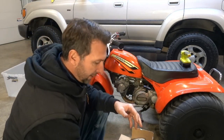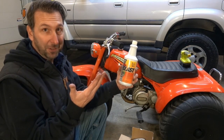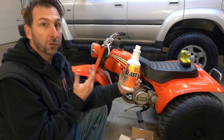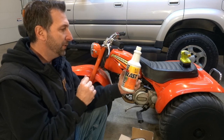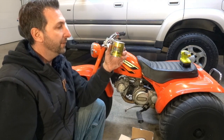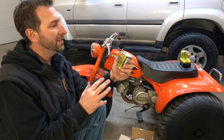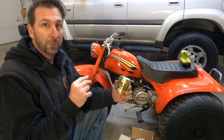The next step will be this rust blast. So the rust blast does exactly what it sounds like. It'll sort of take some of the rust away and neutralize the rust that is there, and then it actually puts a coating on it that is going to allow this tank sealer to take a bite and seal it. So I don't want to say it's epoxy based, but it's kind of that same idea.